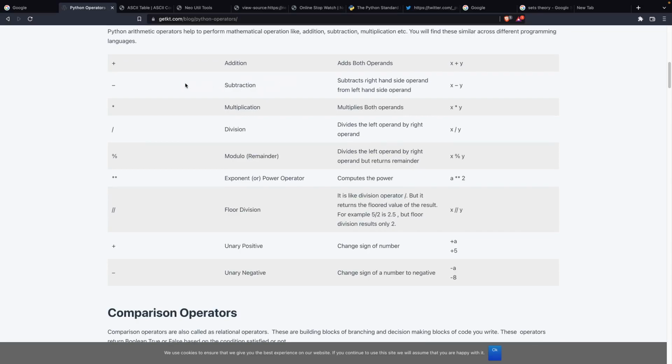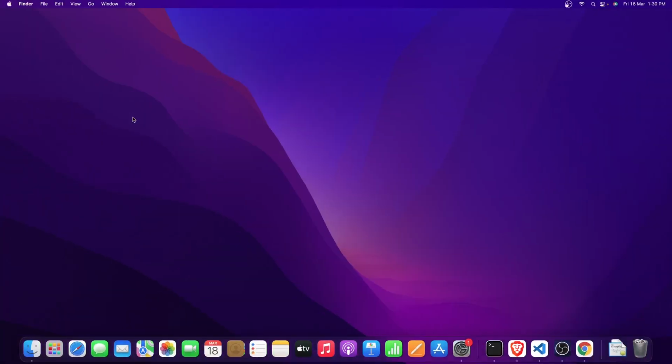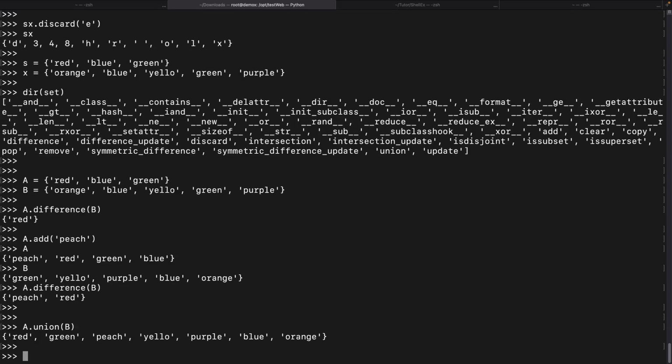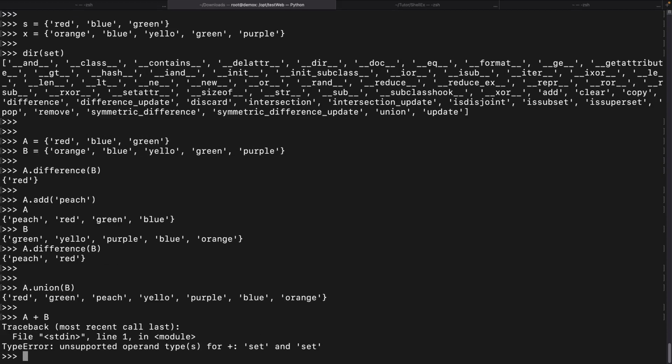These operators act like operator overloading. If it is used between integers, it works like addition. If it is used between strings, it concatenates those strings. But if it is used between two sets, it performs the union operation. So these operators can also be used. For suppose, check this one. If you have a union b, you see everything is combined. You can do that.